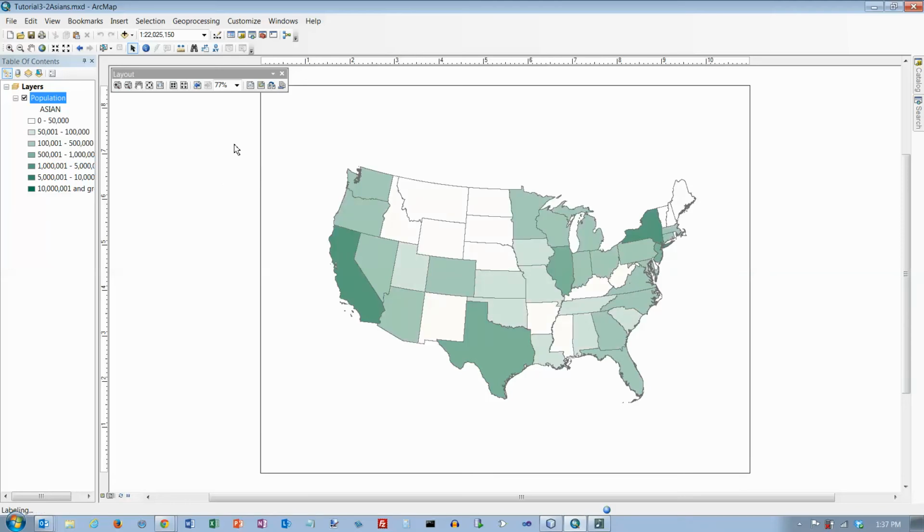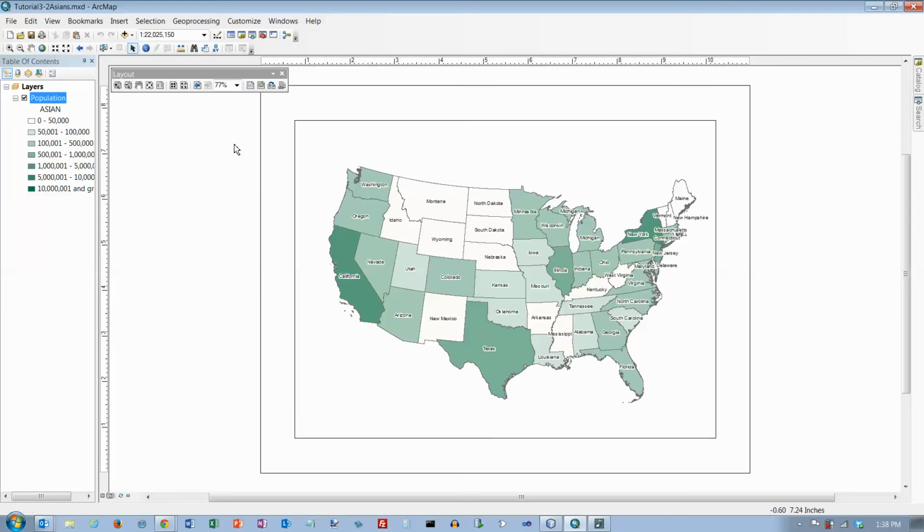And now we're on 106, number 1, create and use guidelines in the layout view. Click at 8.5 inches on the top horizontal ruler to create a vertical blue guide at that location. So I'm going to click right there. And now I've got a blue line going down. Do the same at 7 inches on the left of the vertical bar, which would be right there. And click the map to select it.